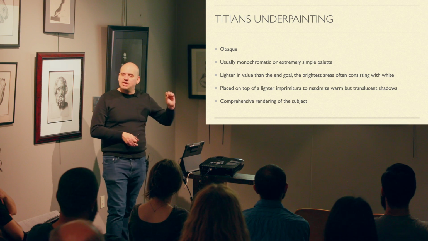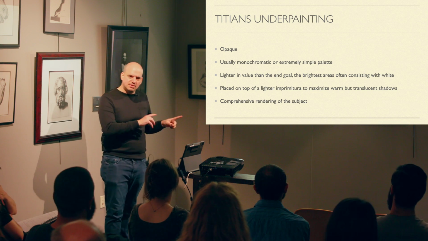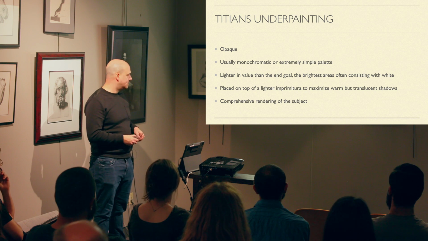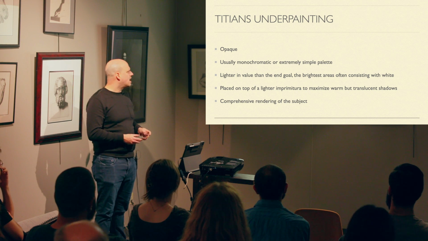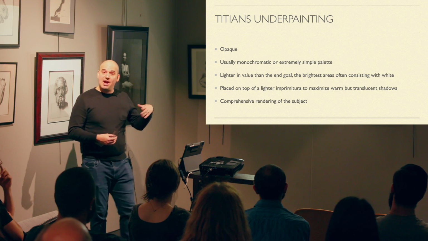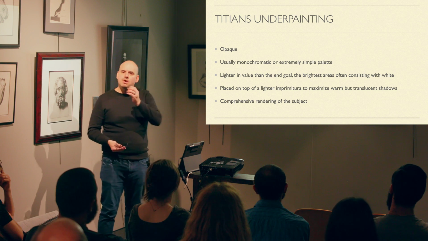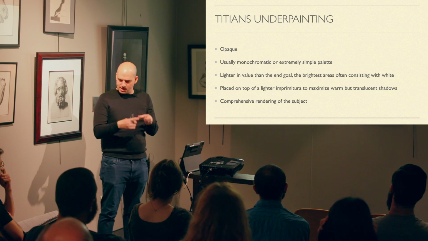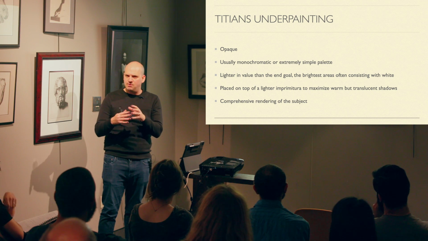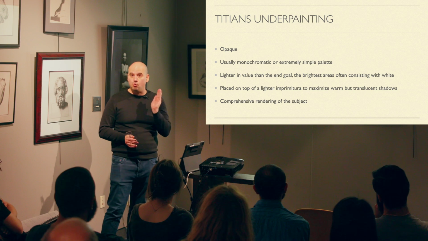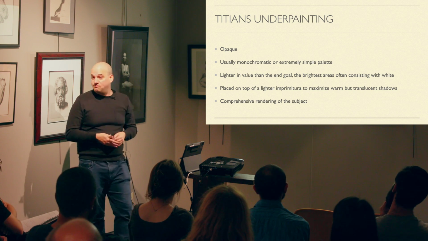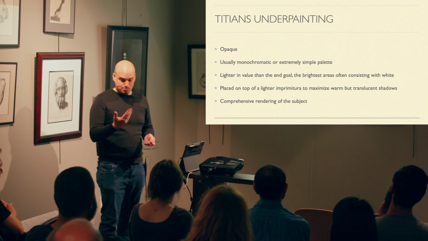But Titian's paintings are lighter in value than his end goals are, which are a little different than the other painters at this time, because he's going to be glazing subsequently. And his underpaintings tend to be pretty comprehensive at times too. His imprimaturas are actually white or just off-white because he wants to have the advantage of using a dark pigment, so you get a dark value but a warm translucency because of the transparency. And that's only achievable if you have a light or white imprimatura. So Titian, actually, like Velasquez, which we'll get into later, favored white imprimaturas, which is strange, but very common.